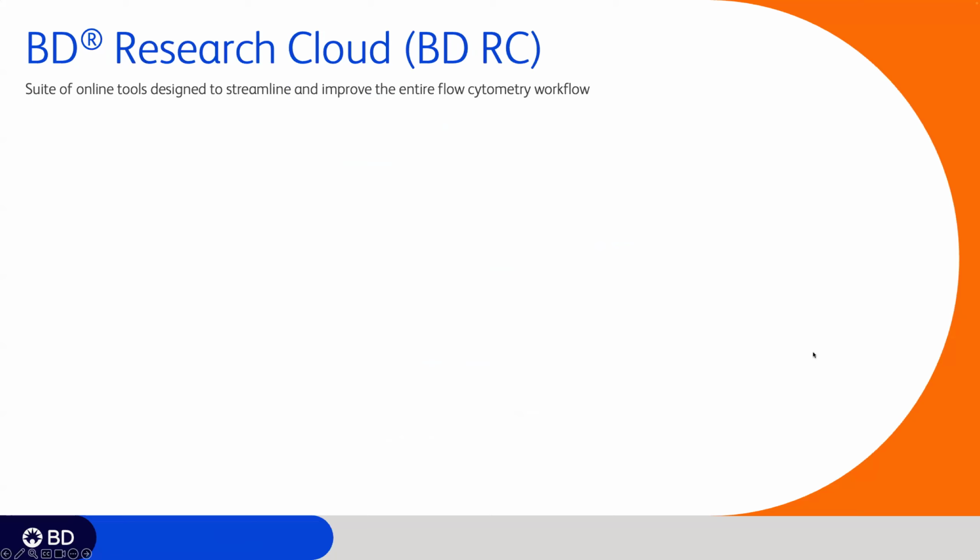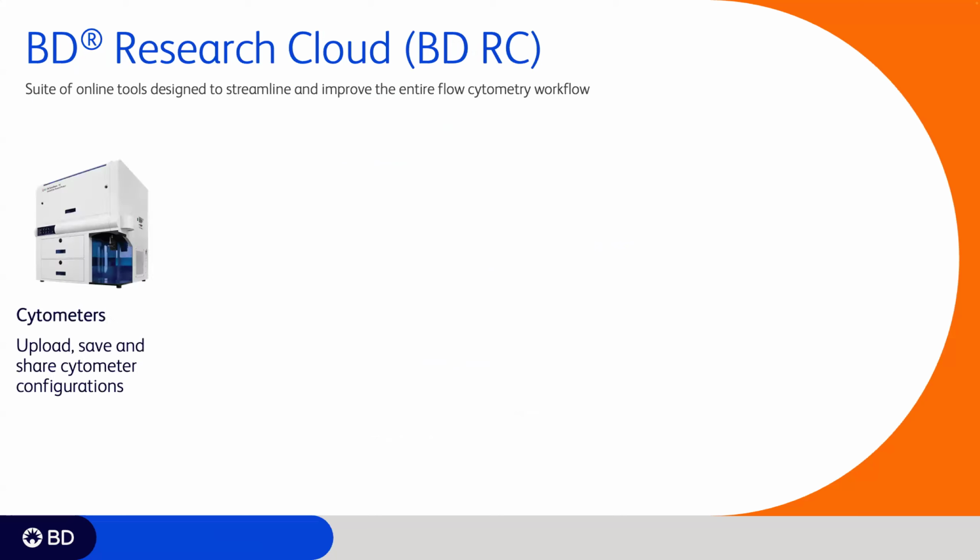So what is BD Research Cloud? It is a suite of online tools designed to streamline and improve the entire flow cytometry workflow. It was specifically designed with flow cytometrists in mind. Within BD Research Cloud, you can upload, save, and share cytometer configurations. These can be BD or non-BD instruments.